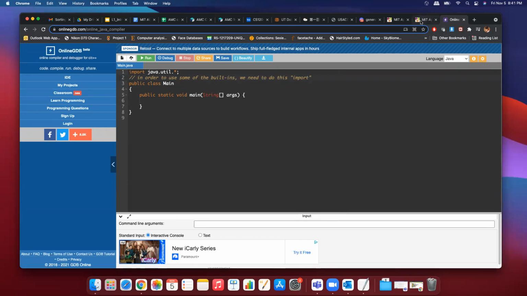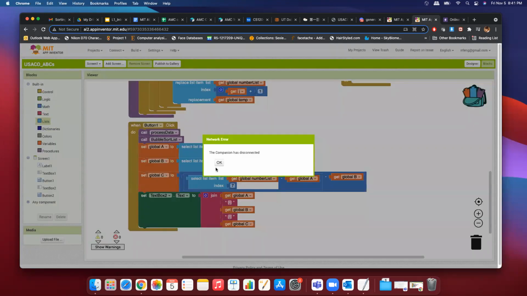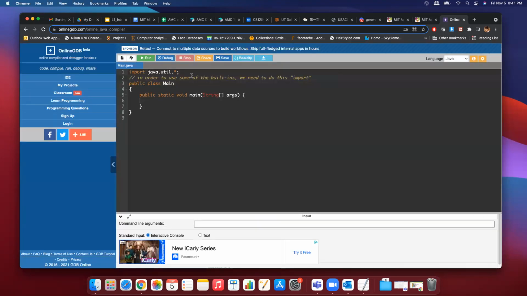So depending on which kind of built-in, as you notice, we have different colors. Let's say this is all the control built-in. This is all the math built-in. This is all the dictionary built-in. So when we work with Java, it's very similar. What I'm doing here is everything the built-in from util, short for utility.